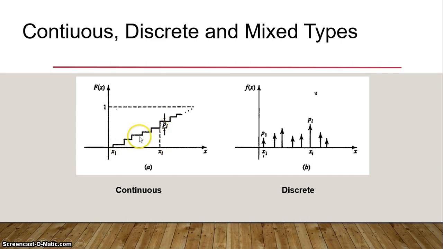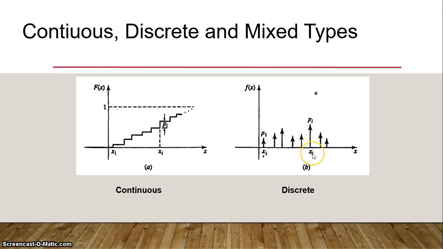So in the continuous distribution function, the probability at any xi will always be equal to the width of the step. And coming to the discrete, we already know that it is discrete points p1, p2 and so on up to pi. So at x1 you have a value. What type of plot is this called? In MATLAB we call it a stem plot. So in the stem plot, what is this function? This is an impulse function.